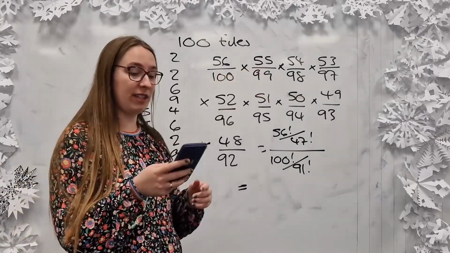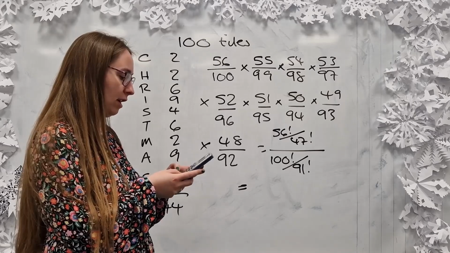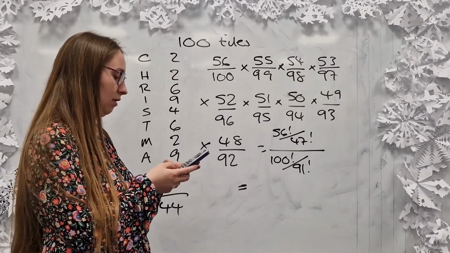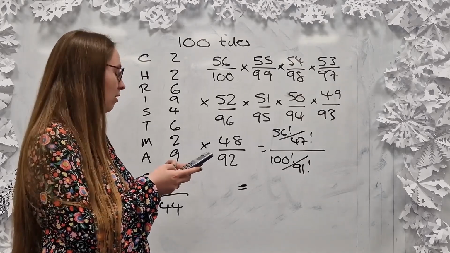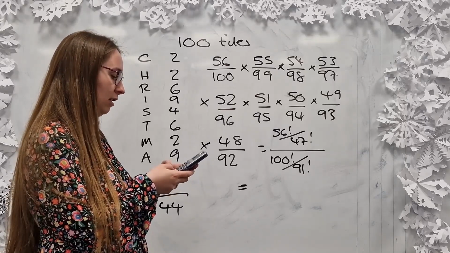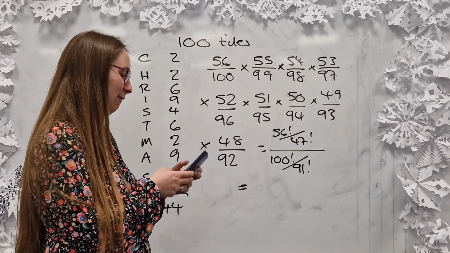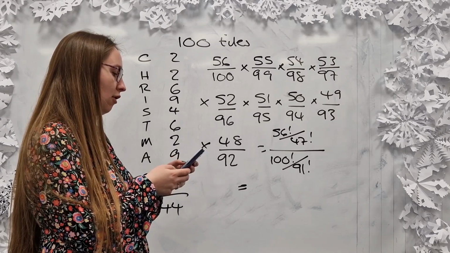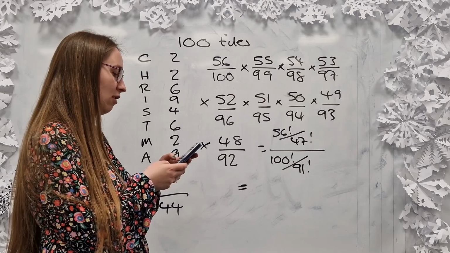We're just going to type in the fractions into the calculator. So, I've already done some of it. So 53 over 97 times by 52 over 96. Let's hope I don't type anything in wrong. 51 over 95 times by 50 over 94. This is great viewing, this is, isn't it? Right, 49 over 93 times by 48 over, oh no, I didn't press the fraction, but no, my calculator can't cope because it's not enough.